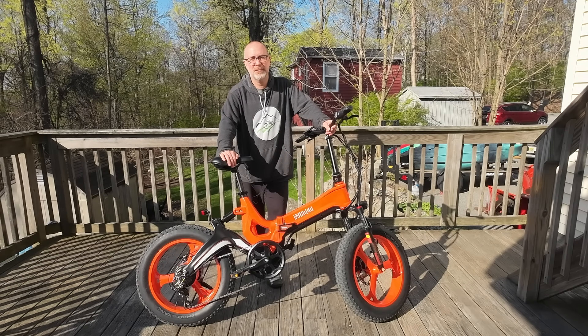A few cons. These bikes, even though this one is noted as being a bit lighter than some others, it's still not super light — so just be careful when you try to move it around and pick it up. The folding is an awesome feature but it'll take a little getting used to. I don't think this is the type of bike you're going to fold every day. It's great for folding it up, putting it in your car, taking it on a trip, and then leaving it assembled for the whole trip. It does have a charging port so you don't have to open it up just to charge.